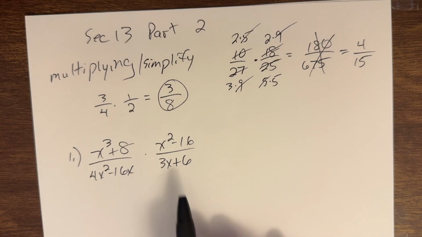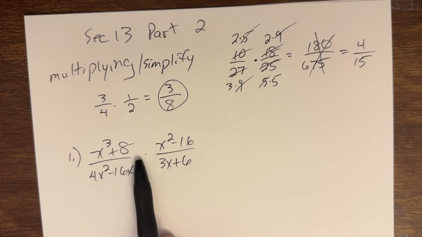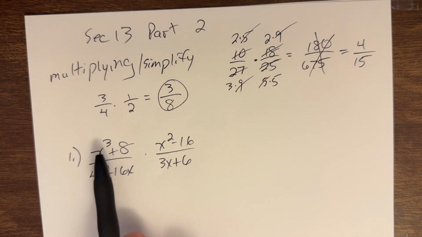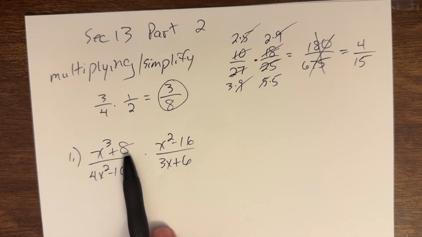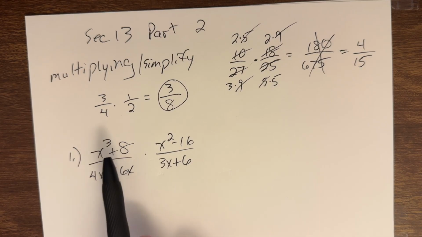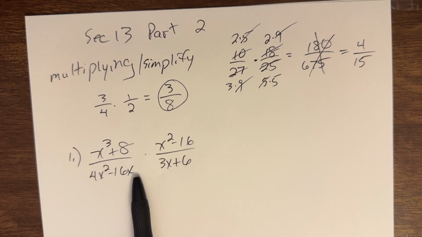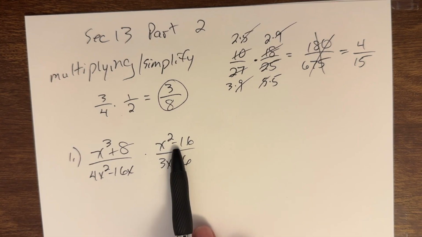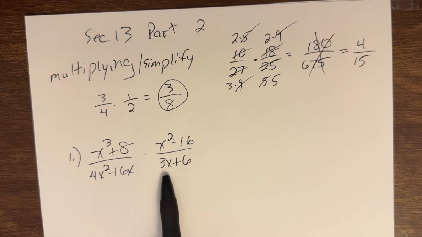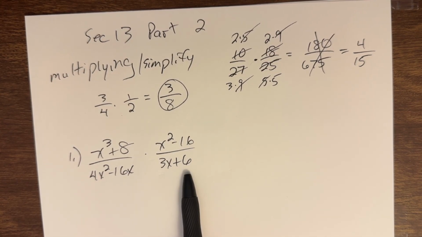For the most part, as we got to the equations and now the rational expressions, the factoring isn't bad, but you still got to have good ideas. I got to look at x cubed plus 8. I don't see a GCF. I see a perfect cube here and a perfect cube here. That's the sum of cubes. In this one, I see a GCF. In this one, I see difference of squares. In this one, I see a little GCF.